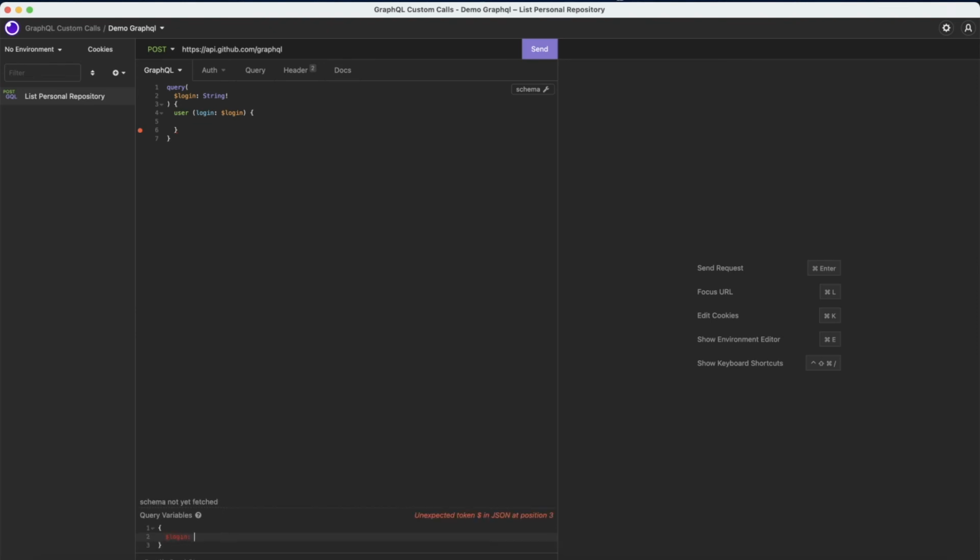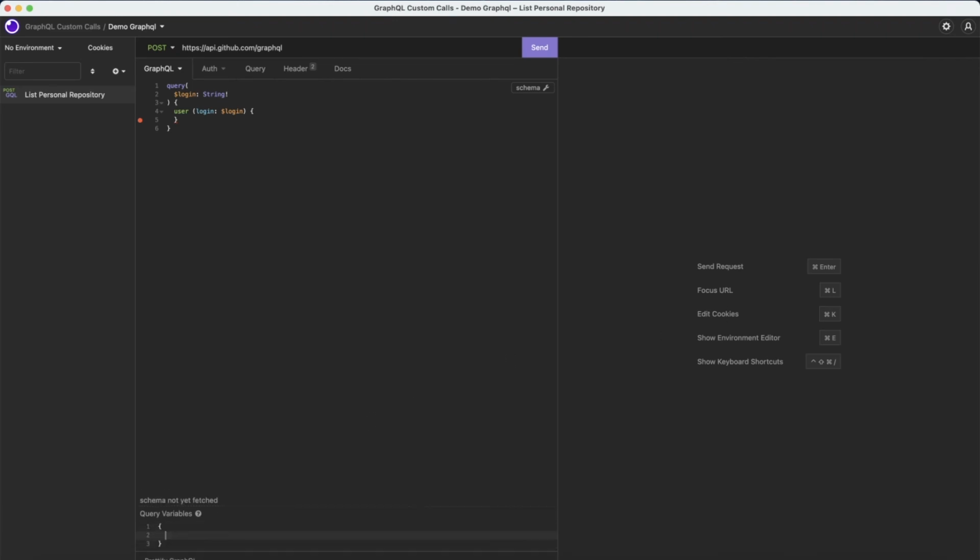So we'll enter curly bracket open and close. Inside there, we can pass login, which is my username. Finally, we can pass name and profile, since those are just string types.